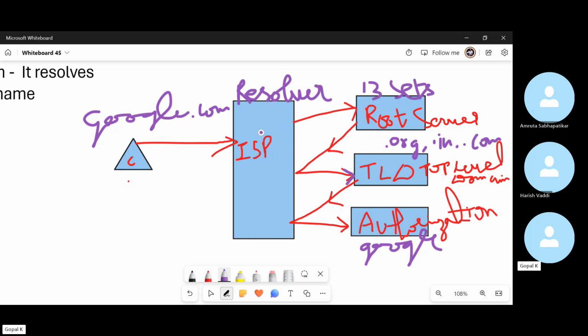Accordingly, the top level domain says this is the authoritative server, go and talk to them. So the information will be given to the ISP, and the ISP will go to the authoritative server, and from here the web page will be opened, and it will be stored here. So this is actually the standard process of the DNS. So in every step, the ISP will be involved.